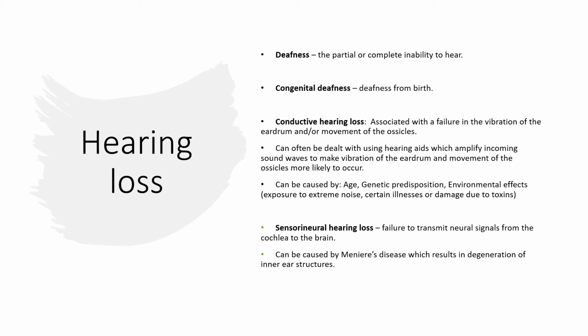So maybe there's some incredibly loud sound that they were exposed to, and it was just that one instance that caused hearing loss. Infections and diseases can contribute to this as well, like measles or mumps. Some medications can affect hearing loss as well, and sometimes tumors can affect hearing, and so too can toxins. Some of these toxins might be those that you would find in different solvents and metals.